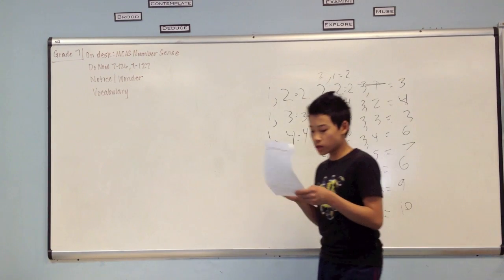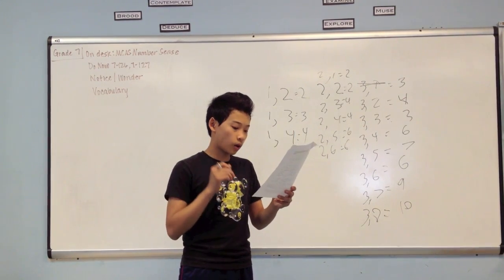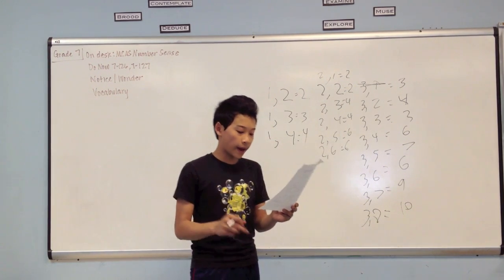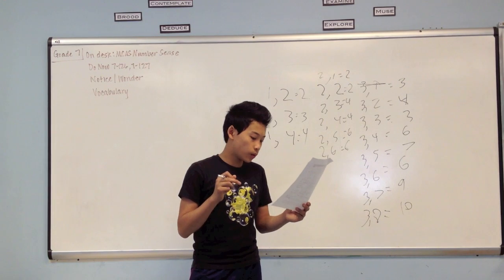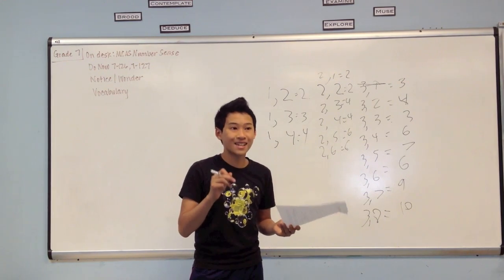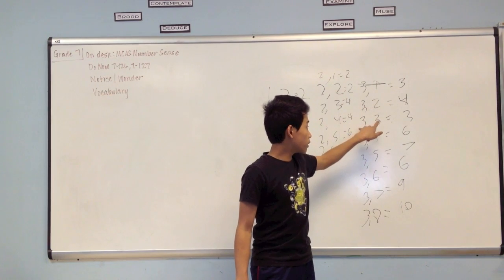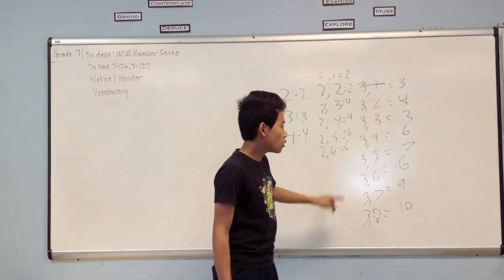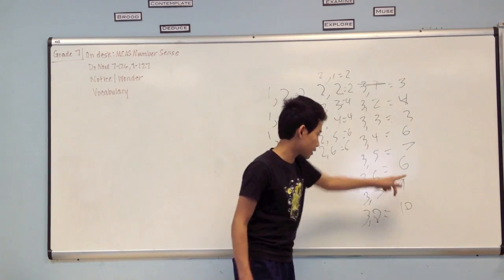The pattern was that the number of tiles crossed is the sides of the rectangle added, minus 1, or in the case of a special rectangle, going up by x, every multiple of x, it will be x plus y minus x. So in the 3 sequence, the third one would be 3 plus 3 minus 3. The sixth one would be 3 plus 6 minus 3, which would be 6.